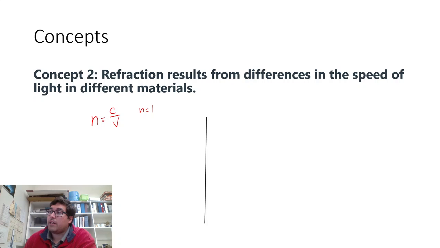And so what happens is if you go from one material to another, like if you have air and say this side is glass, which would be about 1.5, light moves quite a bit slower in the glass. Then you get what's called refraction, or a bending of the ray of light. So if the light comes in at this angle, it would leave at this slightly shallower angle, a little exaggerated there.